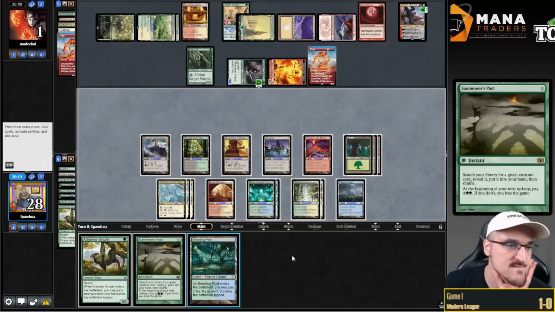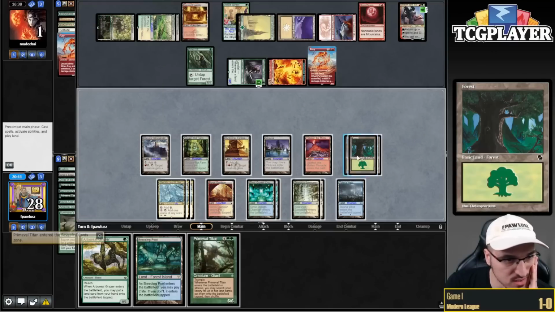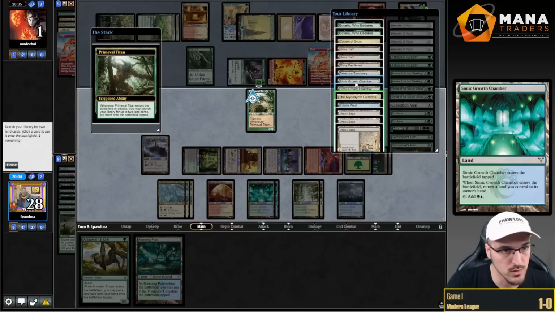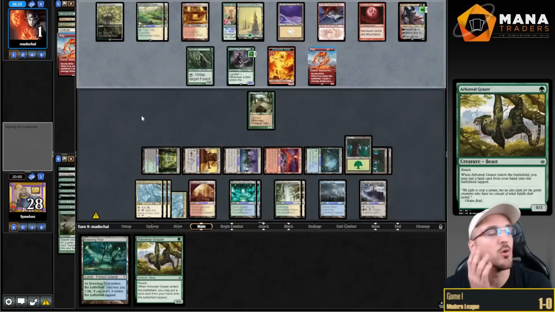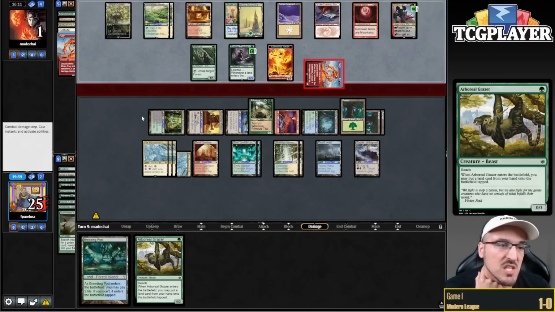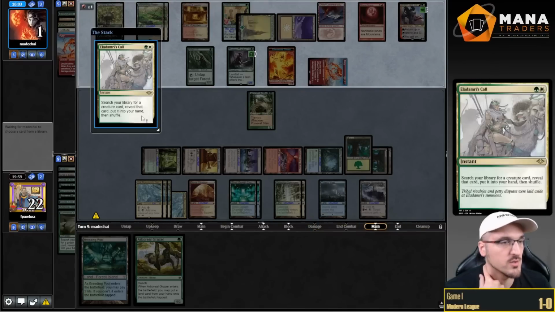I'm gonna just get another Primeval Titan. I don't know how much this is gonna do, but what else am I gonna do? It is what it is. Just gonna get some more lands and send it back. Opponent really holding on to that Boseiju for dear life. They're really, but I don't know. I don't think I agree with that. This is the easiest 6 that I've ever taken in my entire life. Never taken an easier 6 than those.